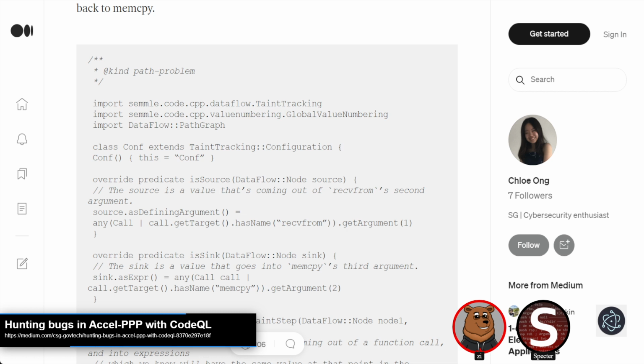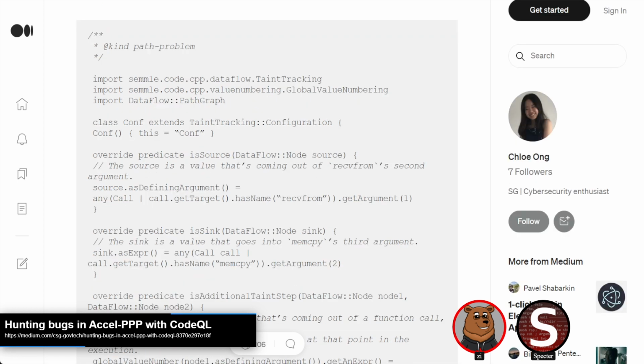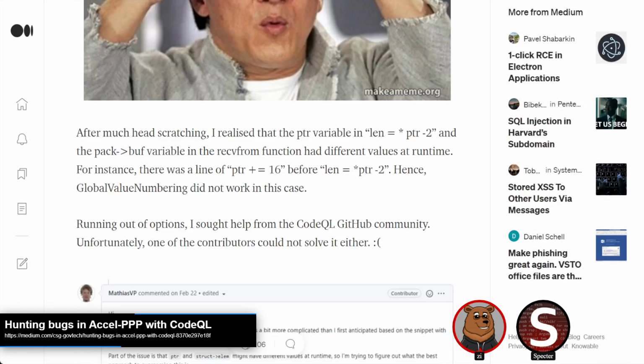Because what you do is you write a configuration query basically that does two key things. There's one query that matches all of the sources that you want to use as a source for the taint tracking, and one that'll match all of the sinks. Similarly, all the places you want to go, and then you let it find all the flow between them. They work through a few problems, did a little bit of variant analysis once they found an actual issue there.